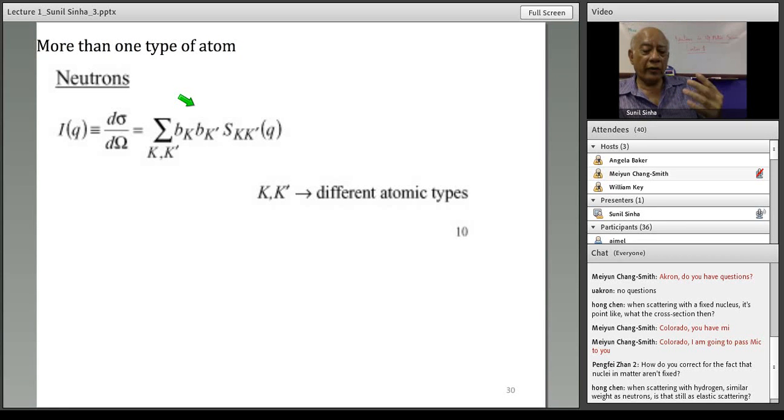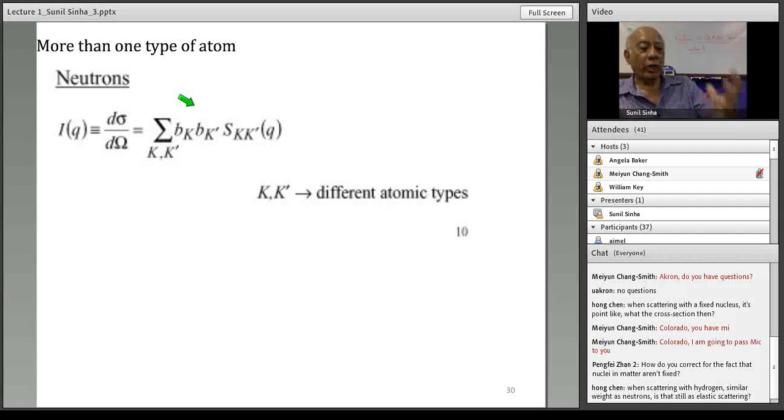If you think of the fact that nuclei are not all the same, and you may have disorder due to isotopic disorder or spin disorder in the nuclei that are scattering the neutron, then that means there is a certain degree of randomness in the scattering lengths. And the incoherent scattering is, if you like, the diffuse component of the scattering due to this disorder. Whereas the coherent scattering is the average scattering, where you assume the average scattering length from each nucleus, as if it's scattering the same amount. Those can add up coherently to give you the coherent scattering.